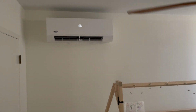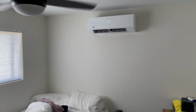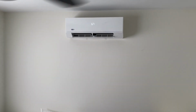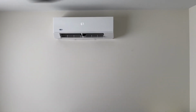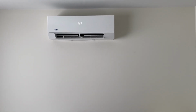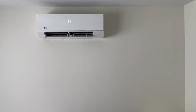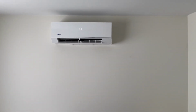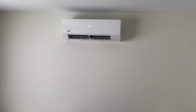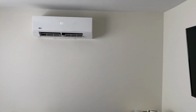So we have the 12,000 in the living room, a 9,000 BTU in this room, and then in the other bedroom here, we have another 9,000 BTU unit. So this will cool this apartment very well. They're all set way low right now because we're charging the system, making sure it's working properly, cycling it on high speed, low speed, all that. It is an inverter compressor outside that does multiple speeds. So as the rooms get down to the temperature they want, the speeds will lower on these fan coils to keep them comfortable.